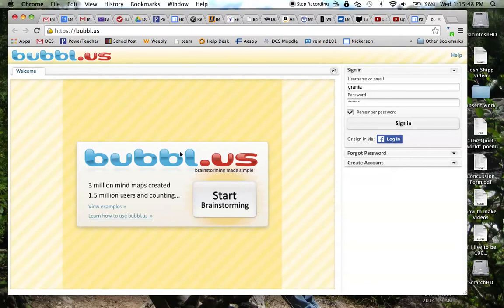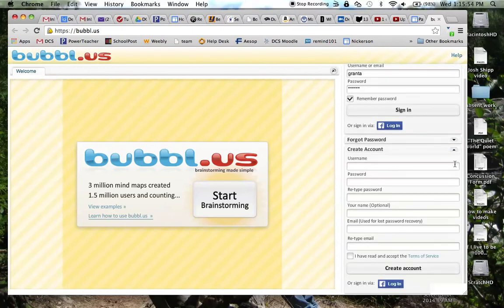Now you're going to need to create an account. You're going to click right down here, see create an account. You're going to click this open. You need to come up with a username for yourself in this box, and you need to come up with a password that you then retype. You absolutely do not need to give your name to this website for any reason, and you actually do not need to give them an email either.